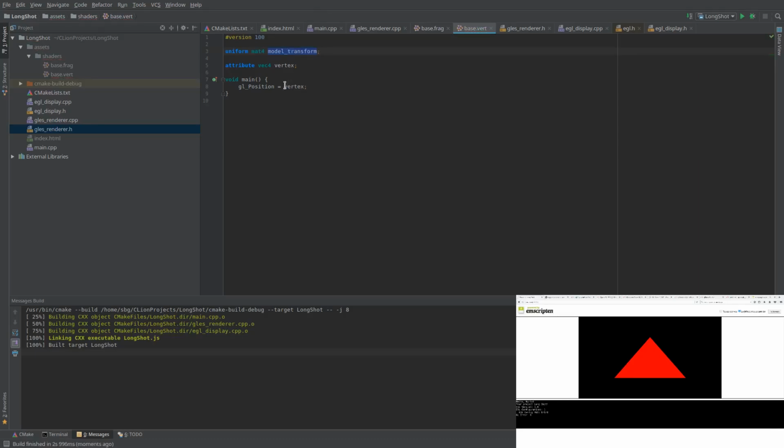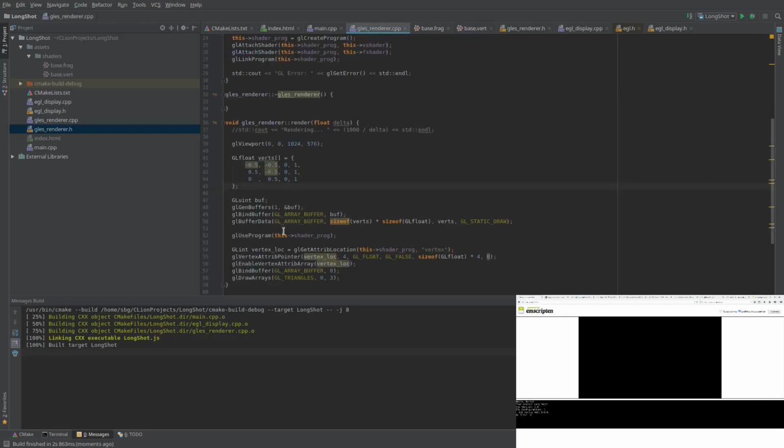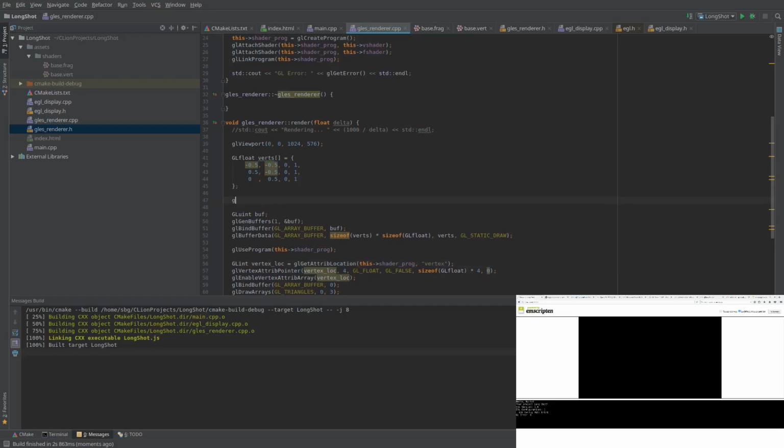And we'll multiply that on. There we go. Reload here. So that kills off most of it. So what we want to do now is that we have this like get attribute location. There is also a set of calls called something like GL uniform. Here we go. Uniform matrix 4fv.